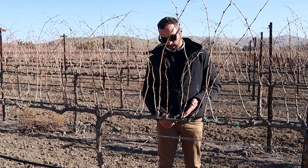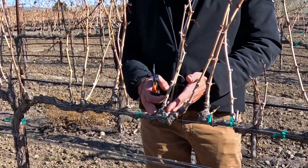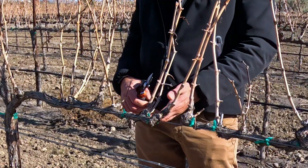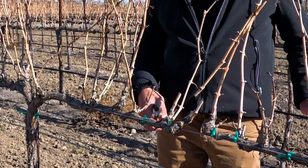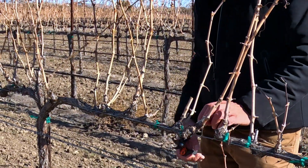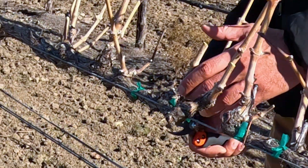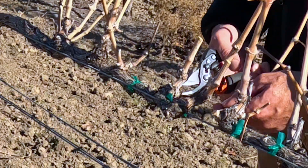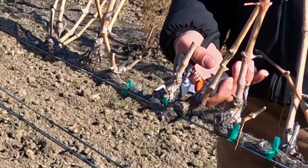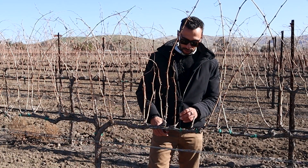In this case I have another spur going in this direction — the lower one is going into the inter-row so that will not be a good position to maintain a spur growing. In this case I will keep the higher one and remove the lower one. The problem is that at this point I will need to make sure that my cut is on the one-year-old wood. It's also important that I keep the crown butt intact — I will not go very flush and cut too close to the two-year-old wood, but leave the crown butt in place to ensure that ability.